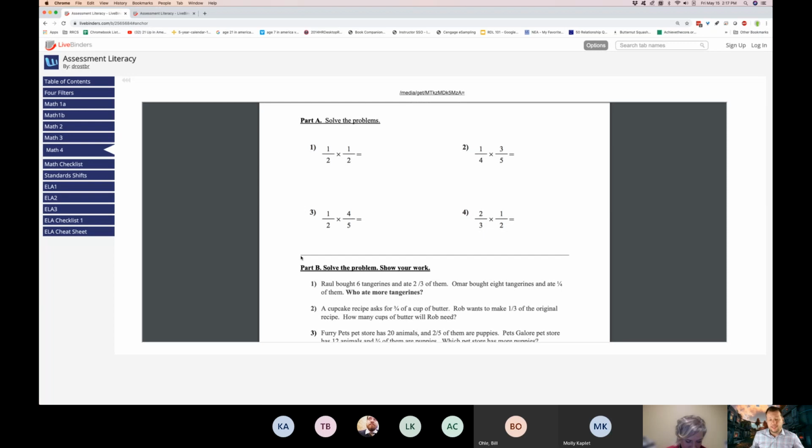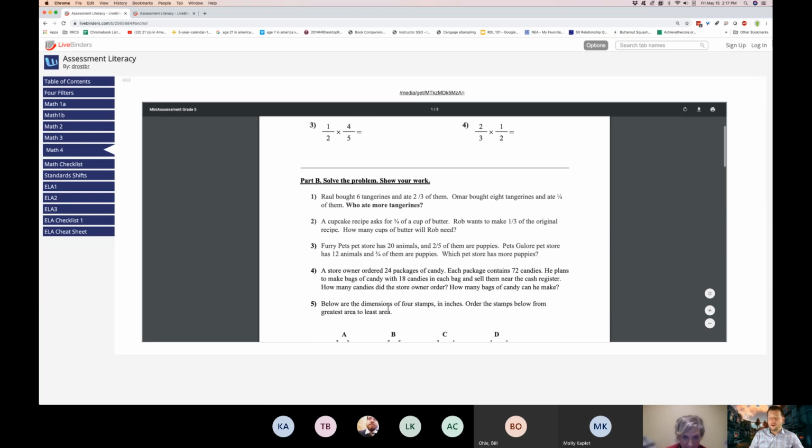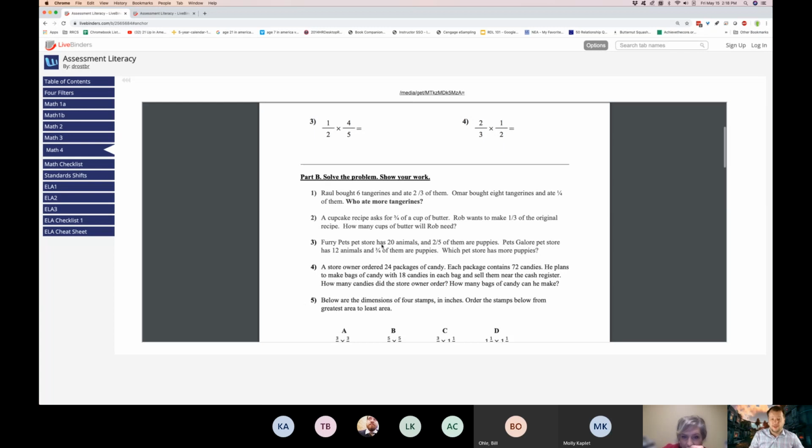That might be in the same class period, that might be on a different day. The reason being, if I just had you do 4 of these, well, when I get down here, what are you going to do? You're probably going to multiply. Now, in some cases, that's going to work. In some cases, it's not going to work because of how we design the rest of the problems.